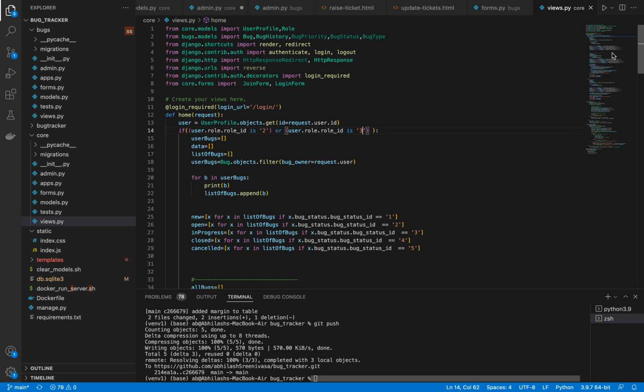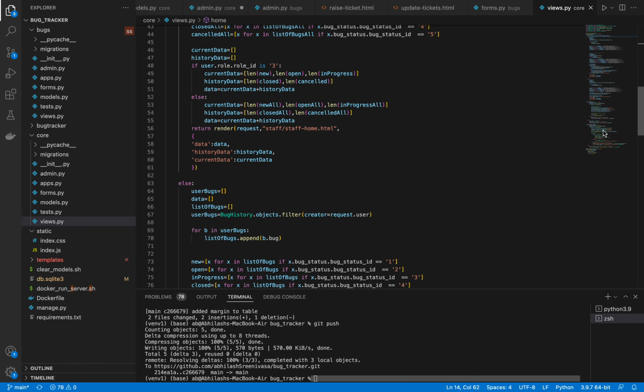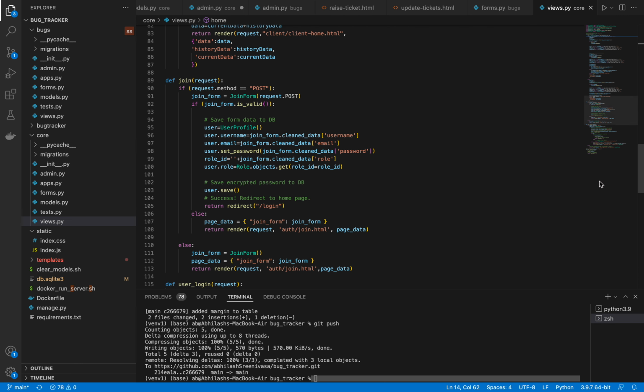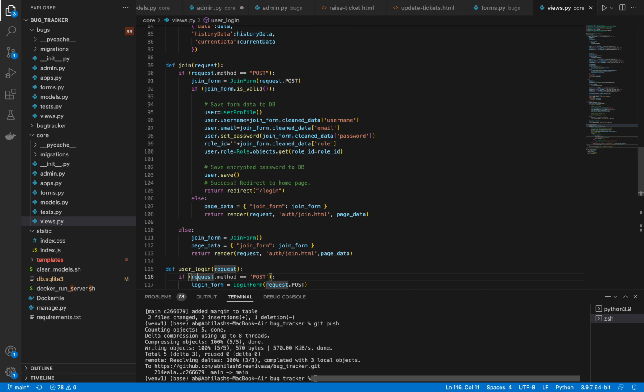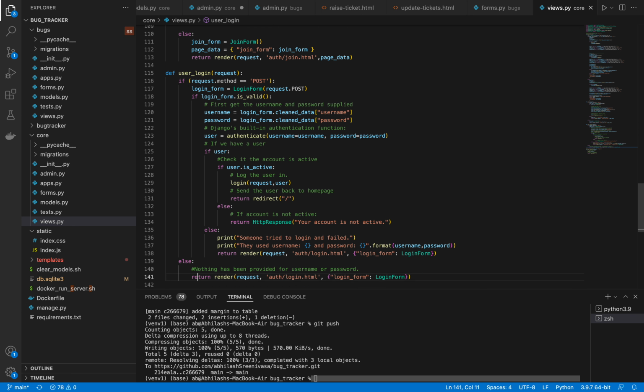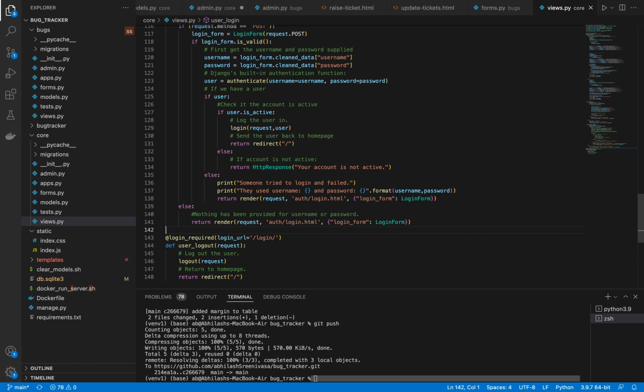These are all charts, and this is explained and done by my teammate Sandesh. And this is pretty much similar to how it was for P1. It's almost copy paste, you can say that. And this is the user login page, and nothing too fancy or different about it. And this is user logout, and pretty much that's it in this core app.